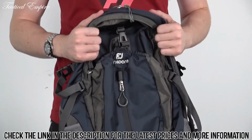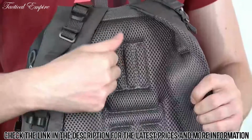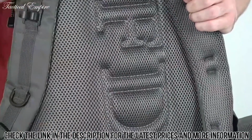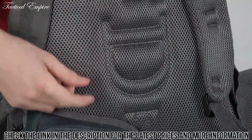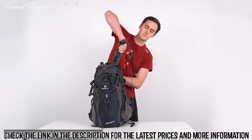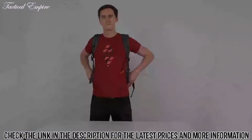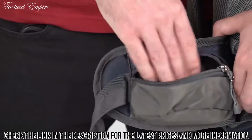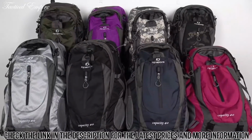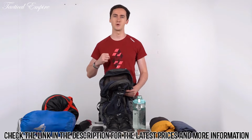So now let's take a look at the materials. The materials are waterproof SBS zippers. Just how durable and comfortable it is. You can also get it really snug. I pull on these just the way I like it. Great for things like pocket knives and other small tools. So without further ado, let's put some stuff inside and see just how much this can really hold.